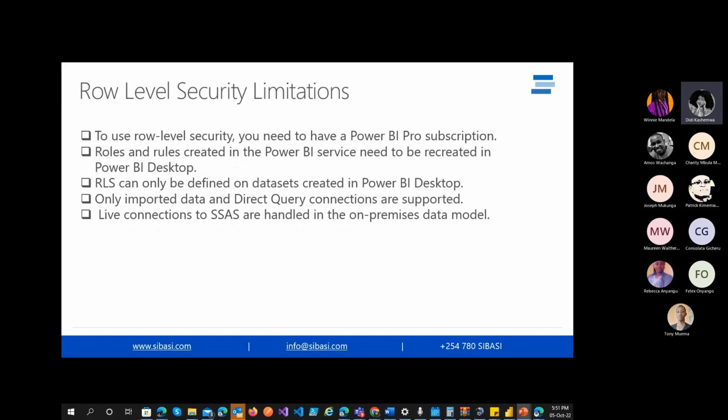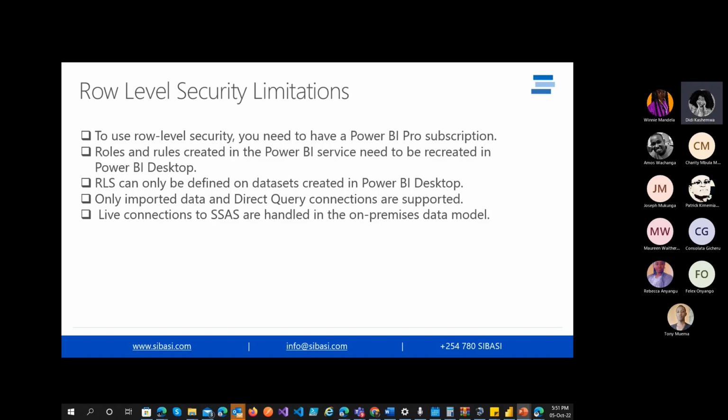So we have a few limitations on using RLS. The first one is you need to be on a Power BI Pro subscription. Two, the roles and rules you create in the service you cannot see in the desktop, you need to recreate them in desktop. And there's a move to have all the roles done on the desktop side and then pushed to the service side.